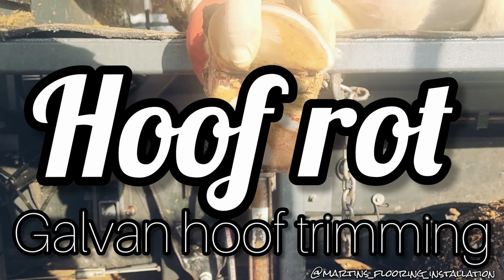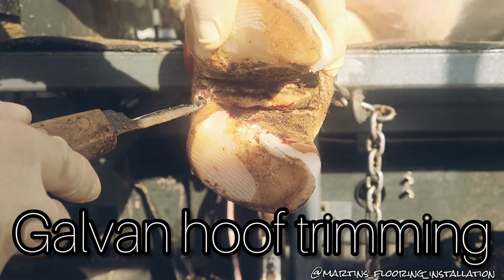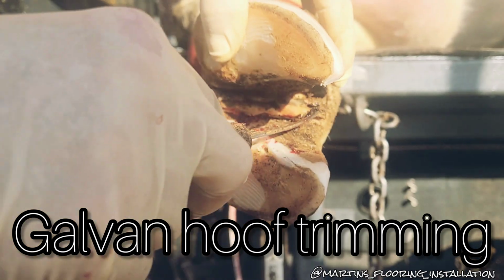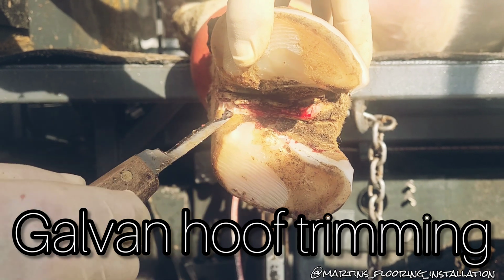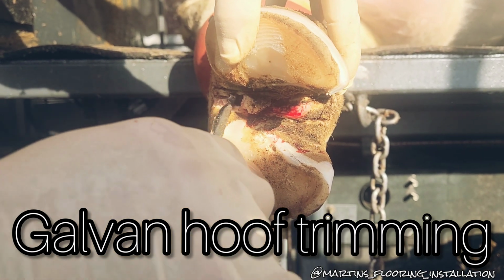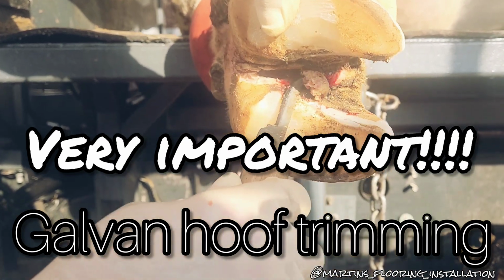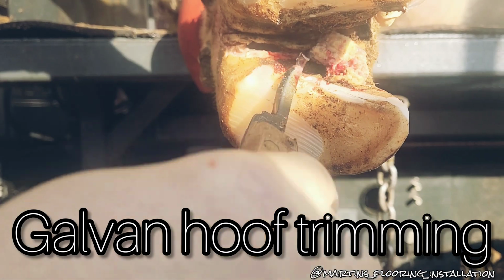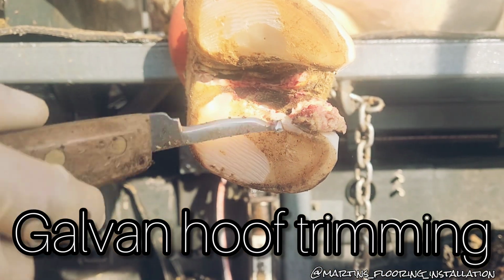This cow has hoof rot in between her toes, which is an infection. It's right here. I'm gonna cut some of this hoof away, and there's gonna be a core in there. I already cut it, so that's why it fell off so easy. But this is the core that has to come out, and if you do not take it out, you cannot wrap it. That has to come out.